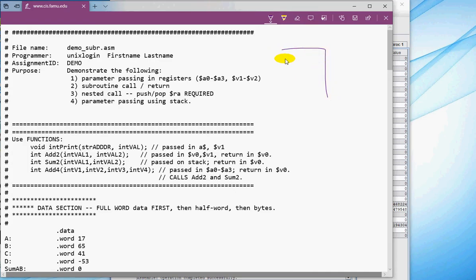In MIPS, in memory, there's a region dedicated to the stack, and this is a high address, and here's a low address down here. So the stack moves toward low memory from high memory.